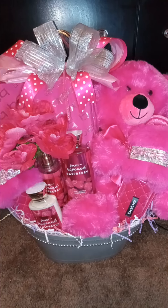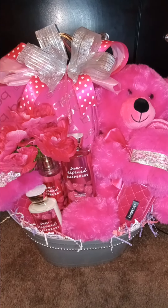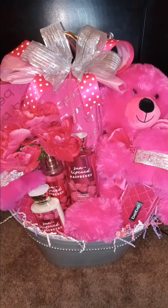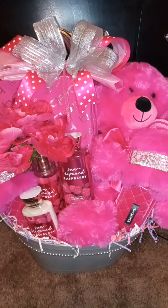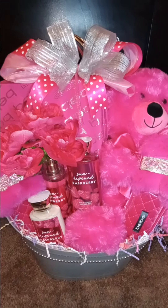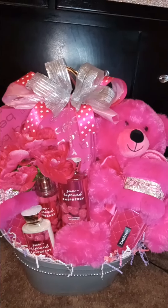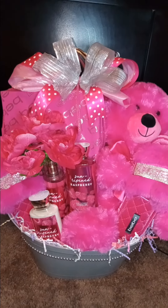Hey, my pretties! This is Designs by Tasha. I just wanted to jump in here and show y'all what I am working on — I am working on those Bath & Body Works outfits and those BB house shoes. I found at Burlington a real simple concept: I stuck with hot pink and silver.